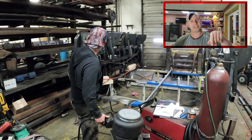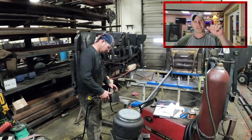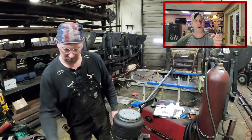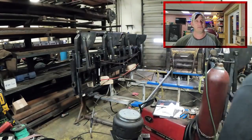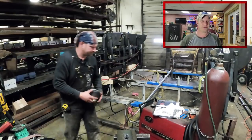Now you can see the bag sitting on there on a vise, and that bag's actually sitting on the plate that it's going to bolt down to. Now on the top, I'm just going to put a ring around the carriage up there. That ring's going to be welded to the carriage, and it's just going to keep the bag from going out of bounds.